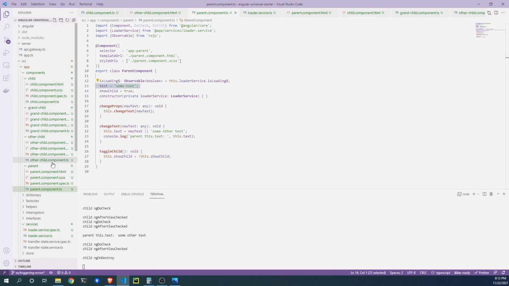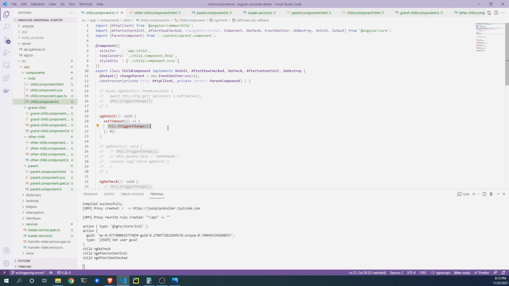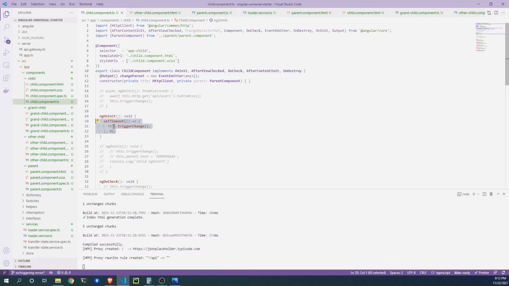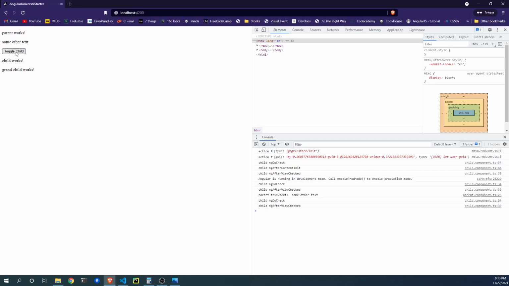Another more ugly way is to use a set timeout. This again takes the trigger change. Set timeout is asynchronous. It takes the trigger change out of the call stack and executes it after the whole other Angular code was executed. This is happening because of something called the event loop. Maybe I'll do a video on this also, although you find a lot of useful videos on the subject on YouTube already. Okay, so we have this in a set timeout. Same thing, no error. Great.